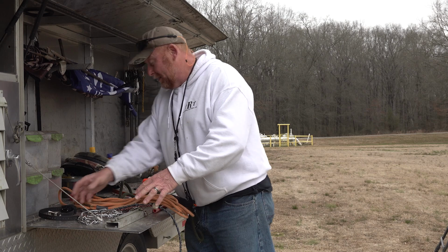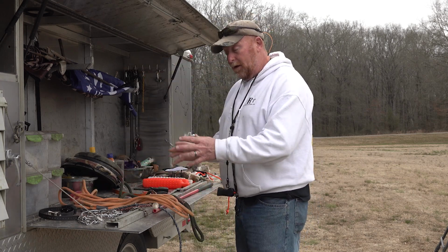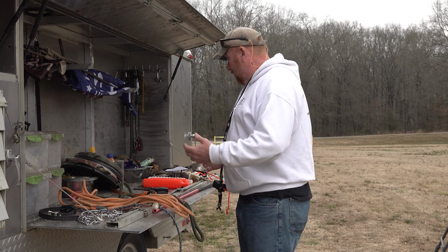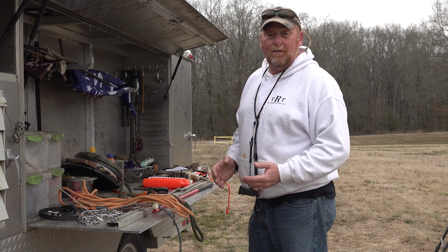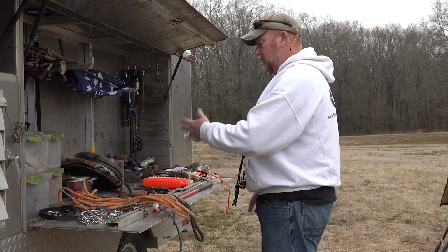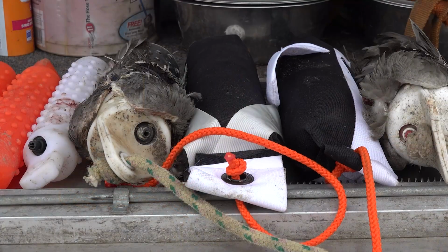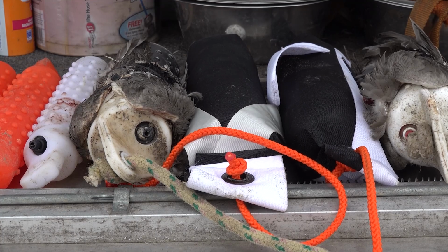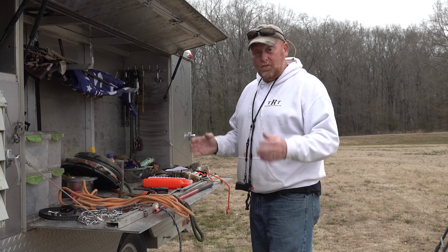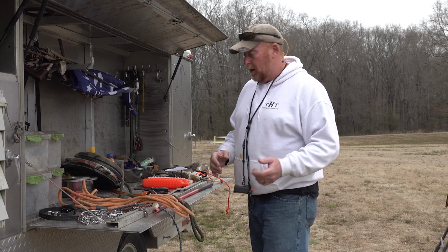Now, all of these, like I said, are essential tools. All of them have a place in training for me, and they're really not that expensive as you go along if you buy them. From the heeling stick to the e-collar to your bumpers to your feathered bumpers, all these things are crucial in what I consider training a strong four-legged hunting buddy.